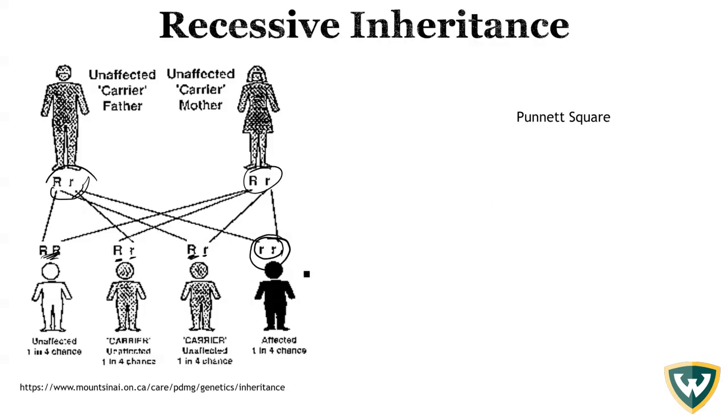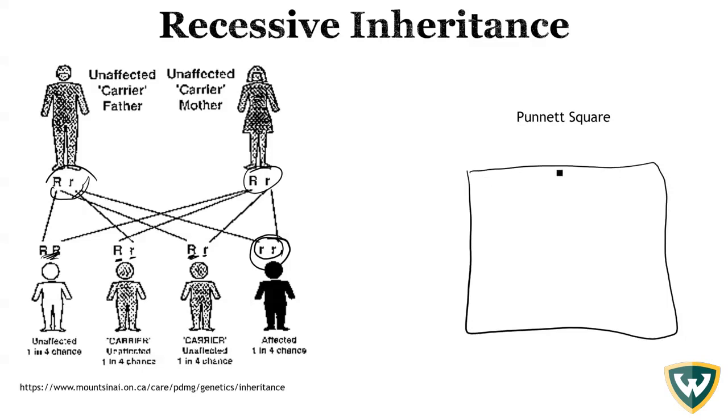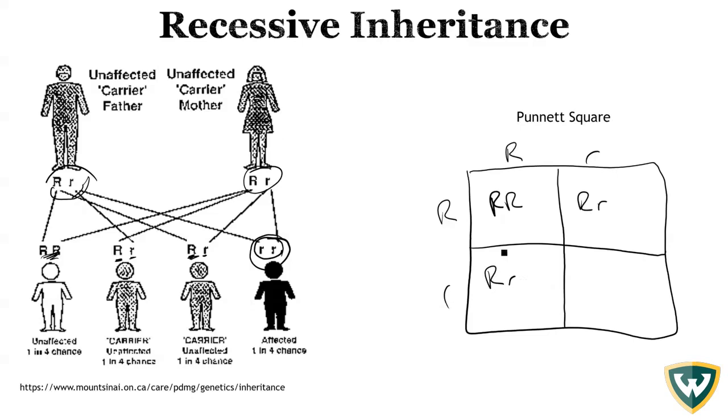So let's look at what the Punnett square would look like in this one. Let's do the same thing we did before. We'll do our squares. Alright, so let's do big R, big R, little r. So this is exactly what we're doing over here. So big R, right? Big R, little r. Little r, big R, little r. And then little r, little r.